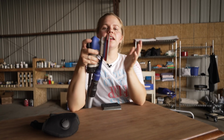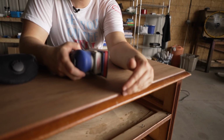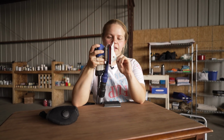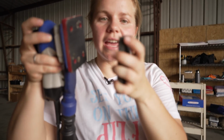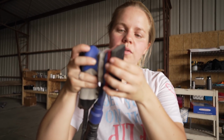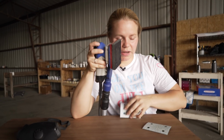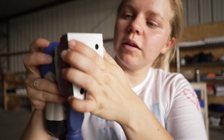I just finished with the 80 grit flat sanding sheet, but now I am going to be getting onto the edges, and it's kind of beveled and there's a little bit of a curve. So I am going to switch out my attachment here, and I'm going to take the flat sandpaper off, and then I'm going to add on a foam padding that's going to allow me to get around those different curves because it is squishy. And then I'm going to reattach a new 80 grit to also take off the finish around there, and I'm just going to line up the holes.